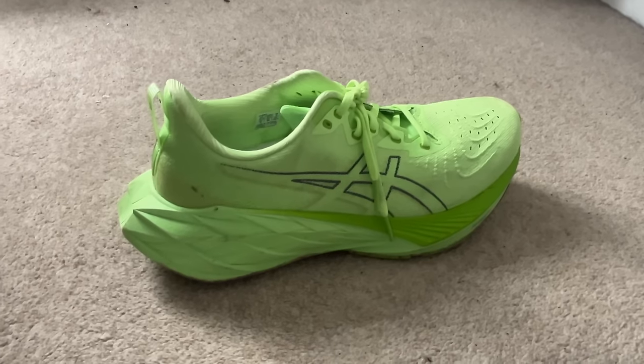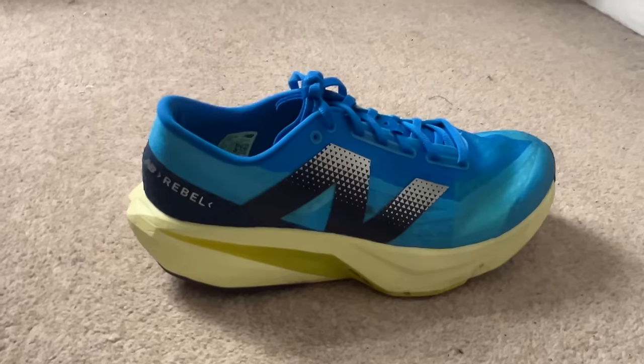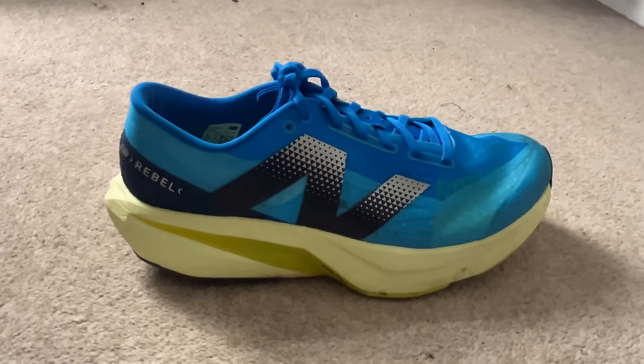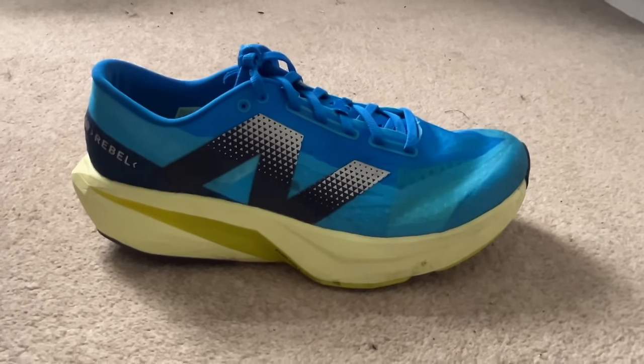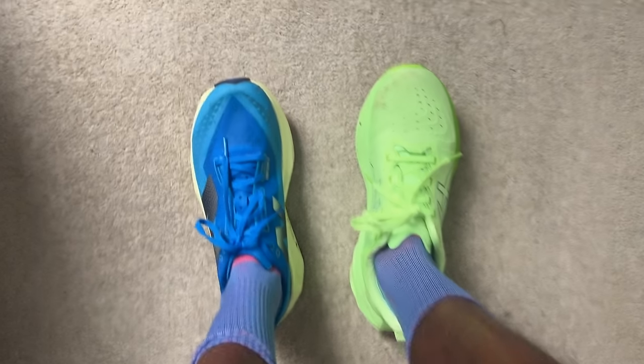So in terms of fit, I would say generally it's been pretty good for me on both of these shoes, but I would say that I've had them in different sizes. Now, I've had the Novablast 4 in a UK size 8. That is my typical running shoe size across most brands. Now, the New Balance Rebel V4 was sent to me in a UK 8.5, but actually I think that's kind of worked out for me in the end, because I feel like if I'd gone my usual size, it might have been a little bit too snug. So I think there is an argument to say go half size up in the New Balance shoe compared to the Novablast 4, which I think fits more true to size for me on my kind of skinnier feet.